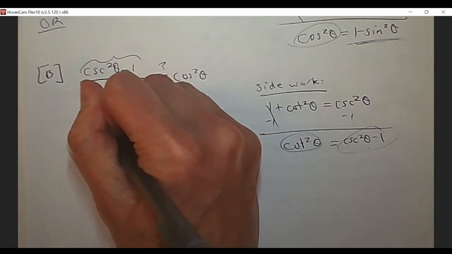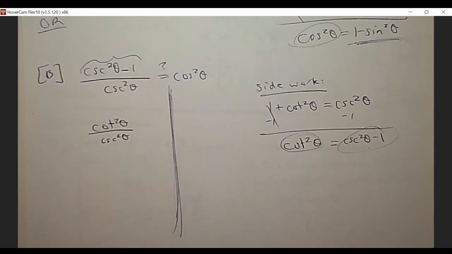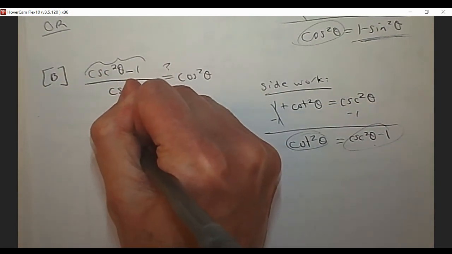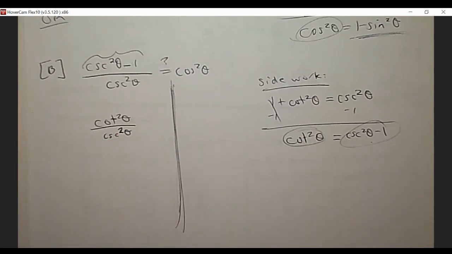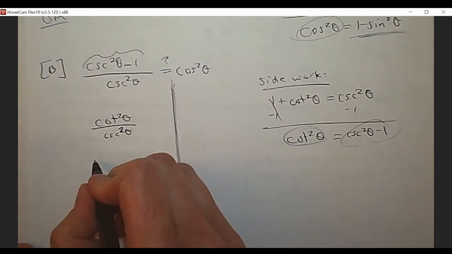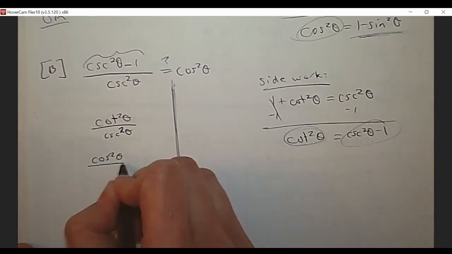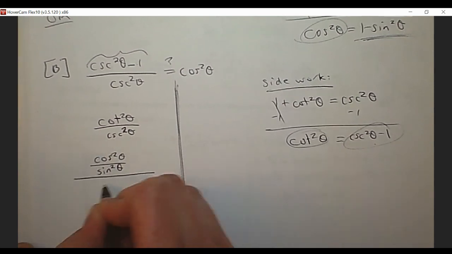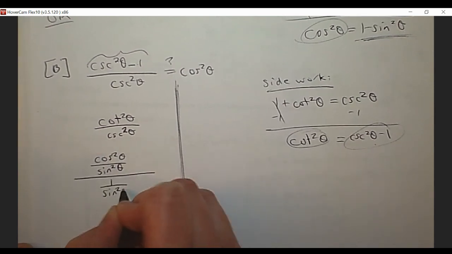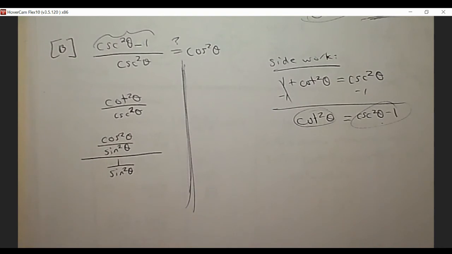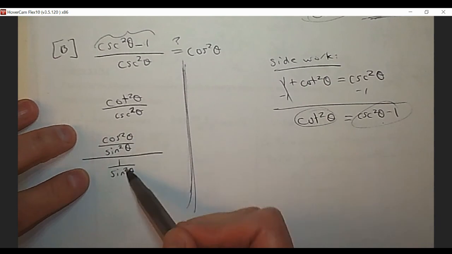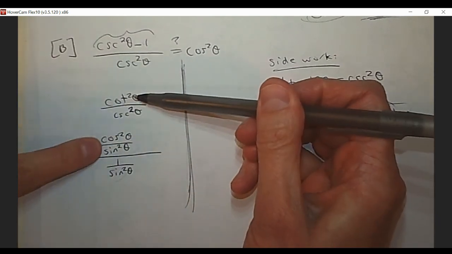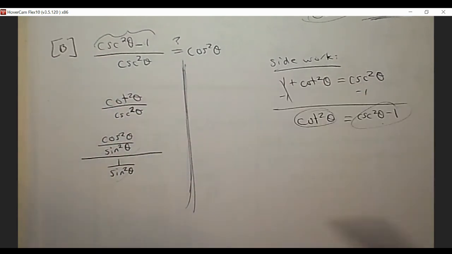And I think the reason I like the other method a little better is because I have to create a complex fraction in my next step. And I personally try to avoid that. But at this step right here, you kind of don't have anything to do except change everything to sines and cosines. So for cotangent squared, it's going to be cosine squared over sine squared. And a lot of you might not mind the complex fraction. It just makes me a little uncomfortable. And I do try to make that fraction bar extra big to make sure I see that this is my top and this is my bottom. So cotangent squared becomes cosine squared over sine squared, and cosecant squared becomes 1 over sine squared.